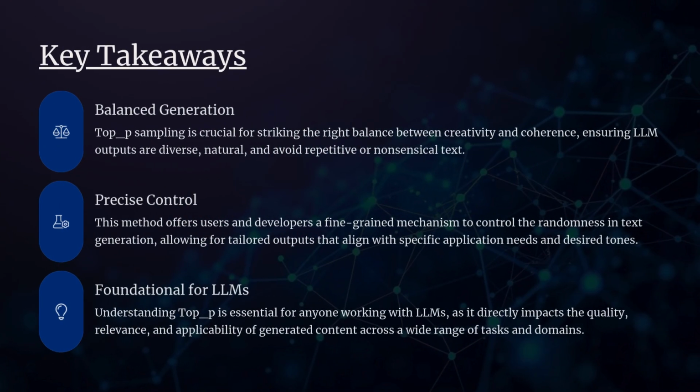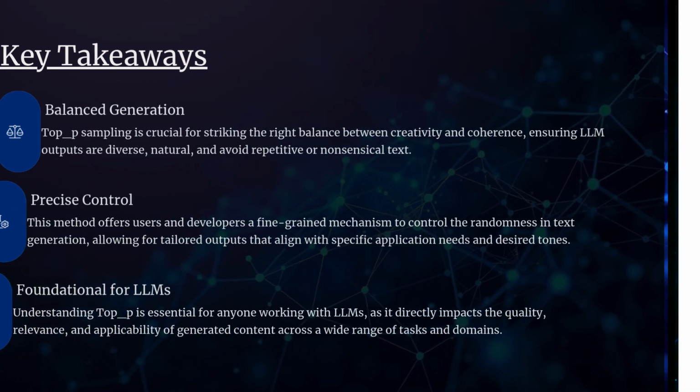Conclusion. Let's review. Top P sampling helps AI generate creative and logical text by choosing from a group of likely words. It's better than just picking the most likely word every time. The P value controls how wide the group of words is. It's useful, but it takes some testing to get the best results. It works on tokens, which are small parts of text. It helps make AI answers more fun, useful, and human-like.